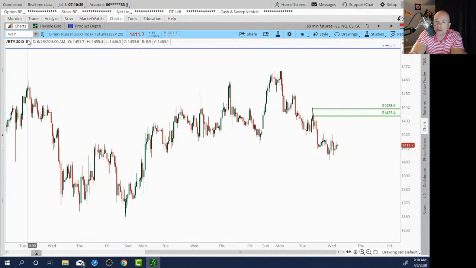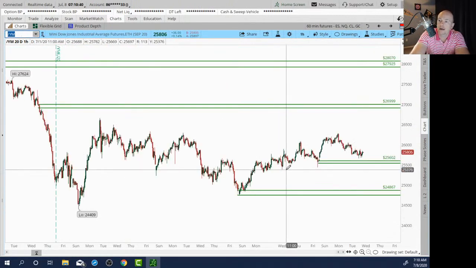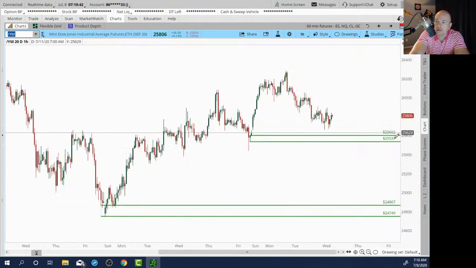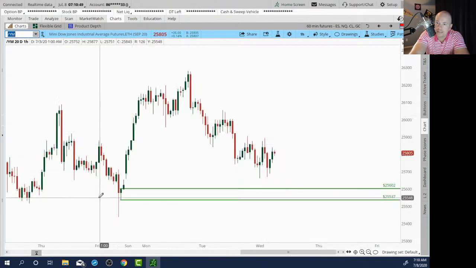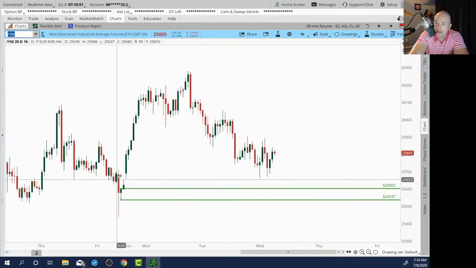All right. Let's take a look at the Dow. I know I don't normally look at the Dow inside of the daily market commentary. I typically only look at the Dow inside of our live trade rooms, but I figure we will open it up for today. Now, in the Dow, we looked at this area down here as demand.